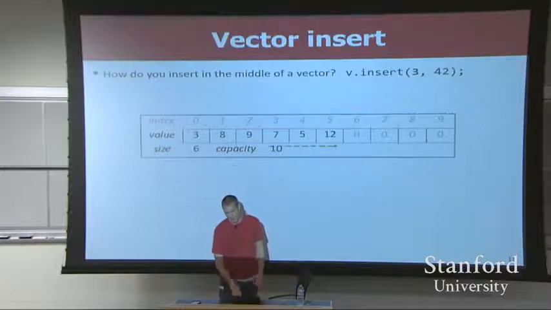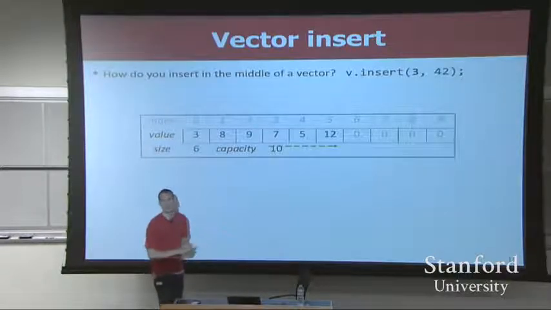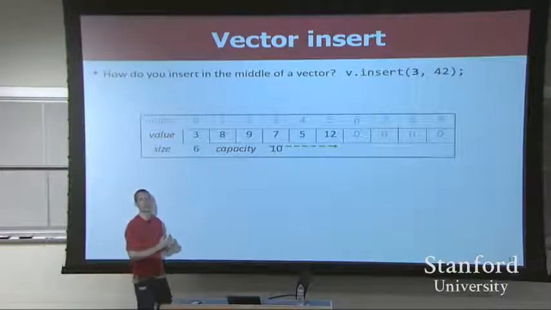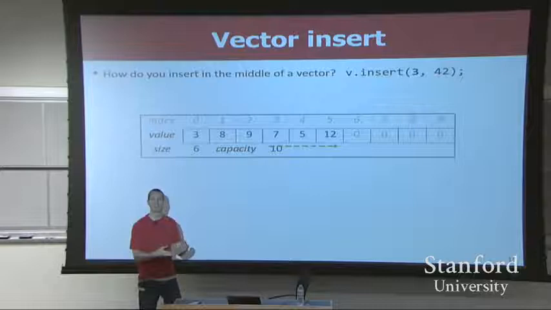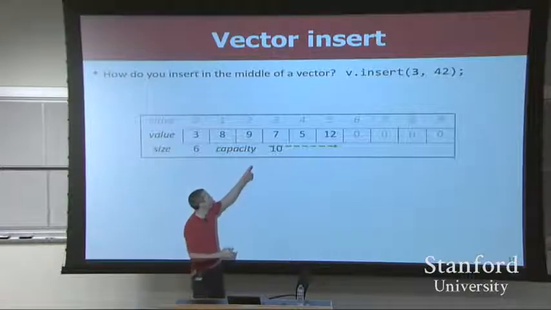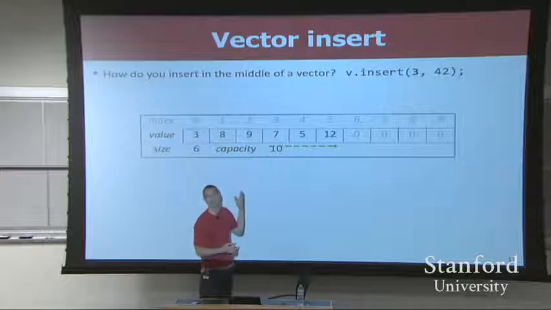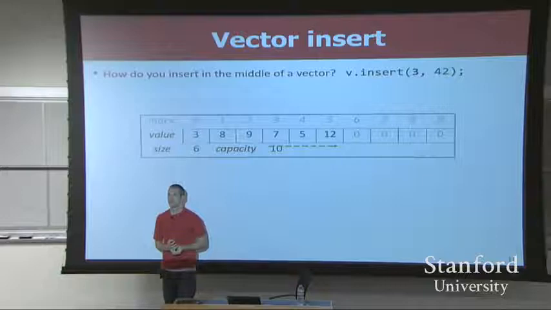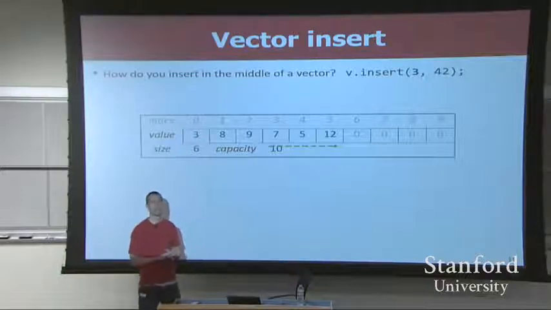But okay, if you think about some of the operations that a vector performs for a second, just think about what might the code of that operation look like inside of the vector. If you say insert at index 3, I have to put the new value right there at index 3, right? So what do you think the code is doing to accomplish this? How do I fit that in there at slot 3? What do I have to do first?